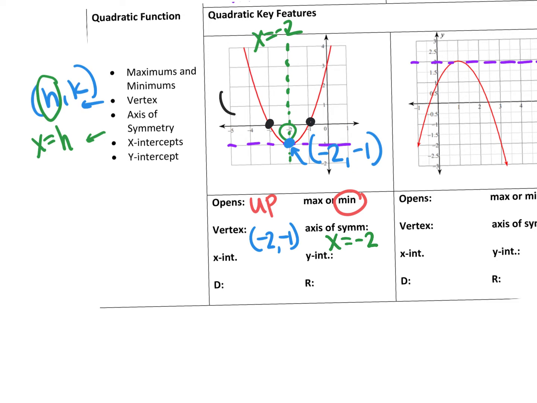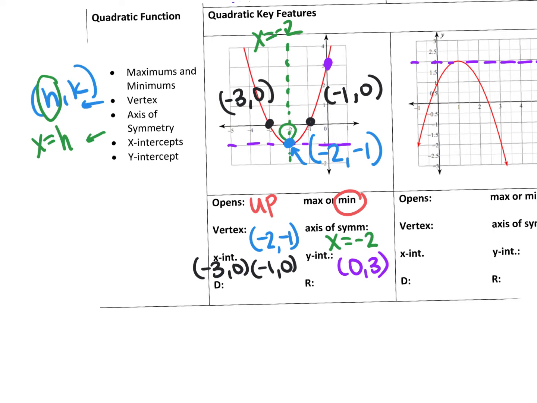So we know that for the intercept for the x value, there is no rise, so our y value will always be 0. So it's -3, 0. And our other value is going to be -1, 0. So the x-intercept here is actually 2 x-intercepts. And most quadratics will have 2 x-intercepts. Some won't, but most will. The y-intercept, where is it crossing the y-axis now? We see that it's crossing the y-axis here. And that y-intercept, remember, there is no run, it's only rise. That is the value 0, 3.